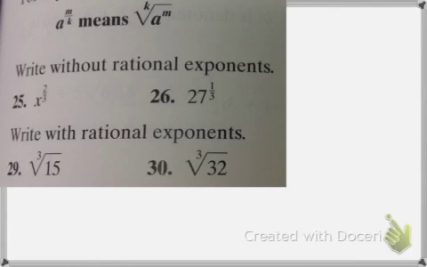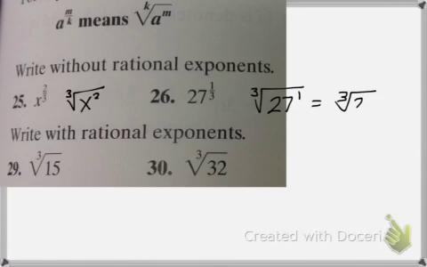Okay, rewriting. So remember, this is where it was the inside-out rule. And this one, you're literally just rewriting them. So if you're rewriting to make an exponent or to make a radical, I like to give myself a blank radical, and then I do inside-out. So it's the cube root of x squared. Same thing here, my radical sign inside out, so it's just cube root of 27. Yes, that can be simplified, but this one, it just asks us to write it without rational exponents. So this is a fine answer.